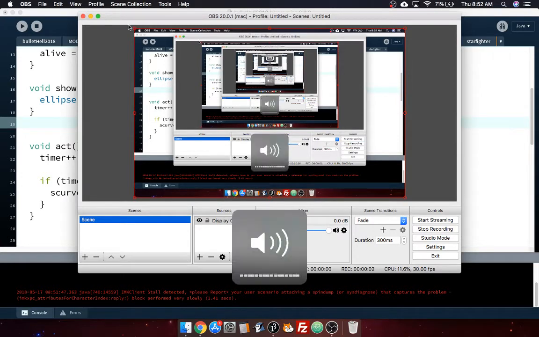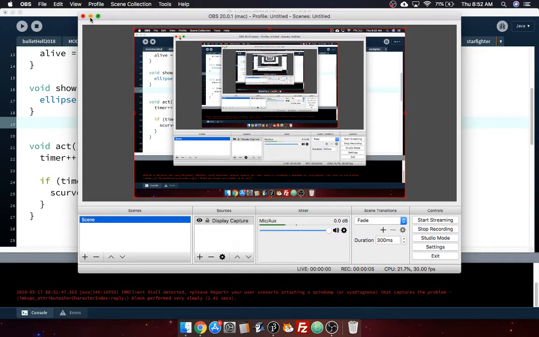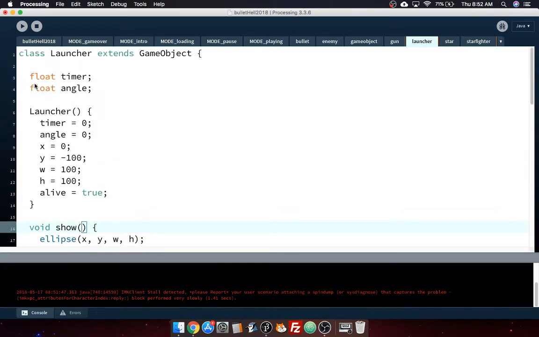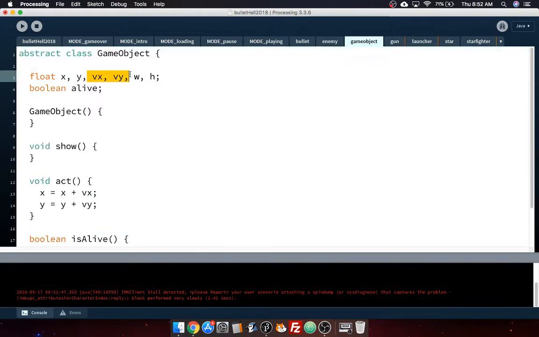All right, everybody, we're going to start a new lesson today on trigonometry and how trigonometry can help our game get so much more interesting. Trigonometry is a branch of mathematics involving right triangles and circles, and basically it lets us convert angles into an x and y component. We're using x and y components right now for lots of things, position and velocity especially. We have a vx and a vy for so many different things. But sometimes we get some interesting problems that this doesn't really help us solve.